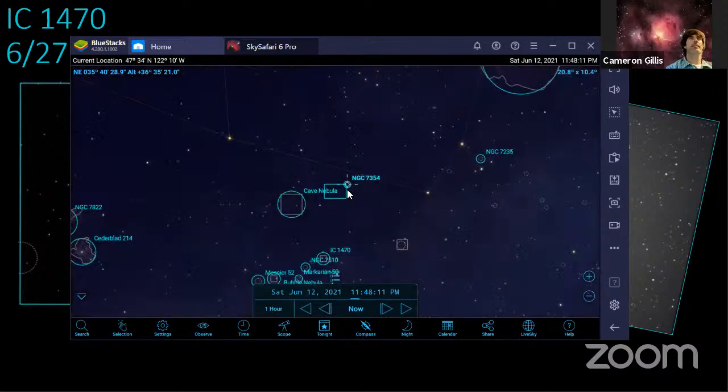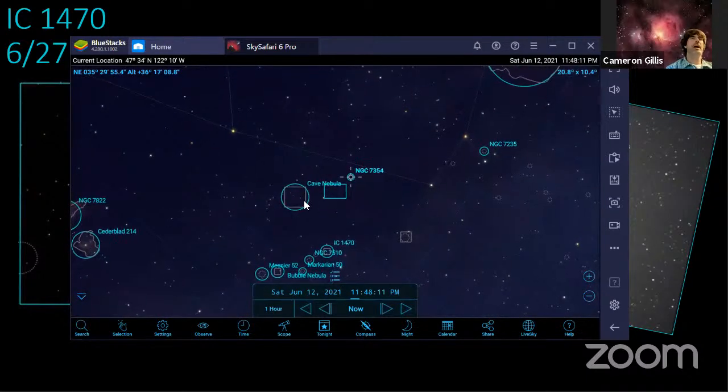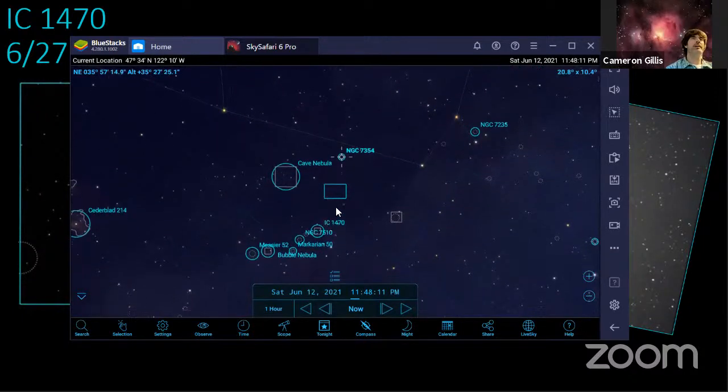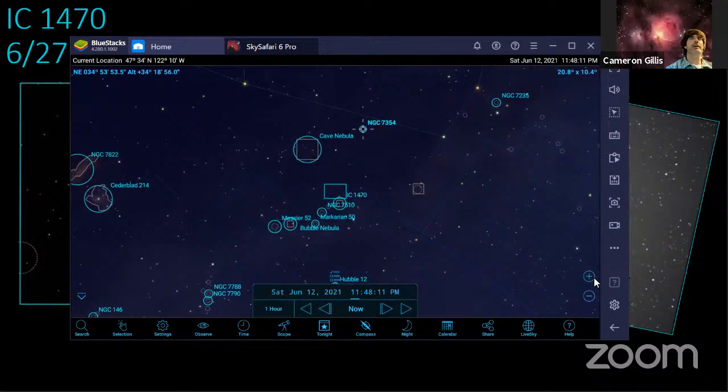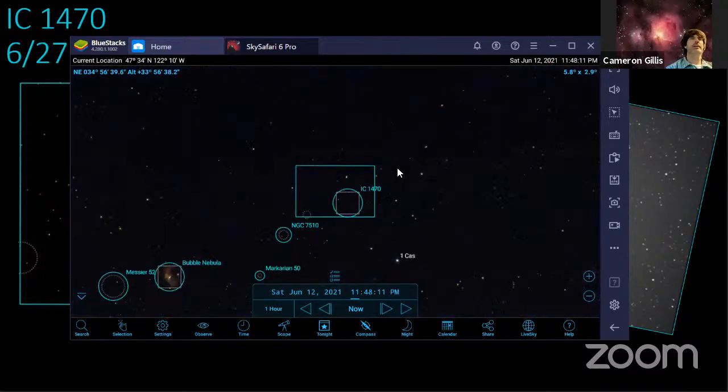Now, I'm going to skip the Cave Nebula because I added it to Best in Brightness because it is a good astro imaging target. I saw some very faint. I don't have it recorded here. I didn't actually take an image, but this is going to be something that'll probably come later in the year. I might come back to that. But I just wanted to highlight, we're going to skip the Cave Nebula. That's going to have to come later because I didn't get a chance to get a picture of it.